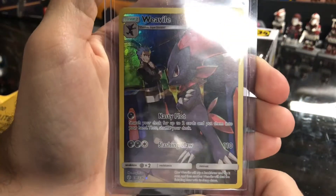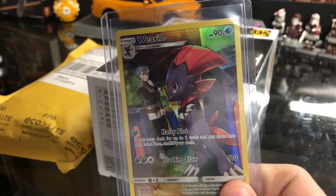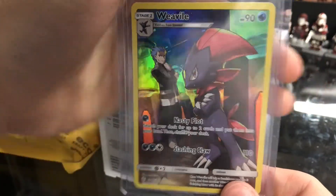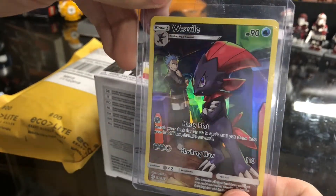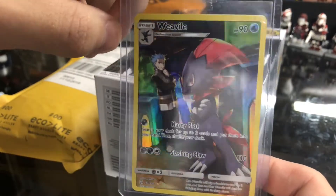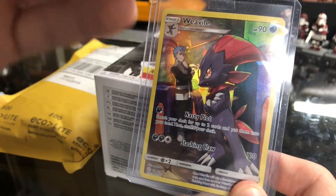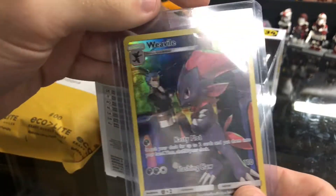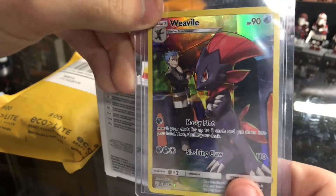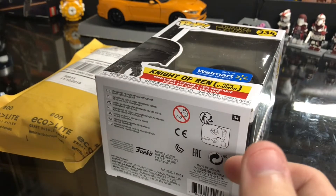This was from eBay as well, but they shipped it in their own business letter, so my dad thought it was from a different company and not an eBay package. He actually accidentally opened this up throughout the week, but not a big deal. Just a little Weavile card right here from Cosmic Eclipse in the reverse holo slot. I'm a big fan of these cards — they don't go for a lot, which I'm even more excited about. I want to get some of the ones that are pretty much all Gen 5 and below. I got this for $1.35 shipped, so can't go wrong at all with that.